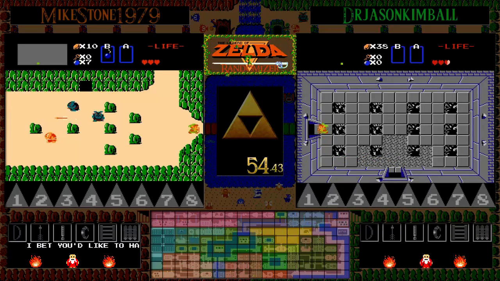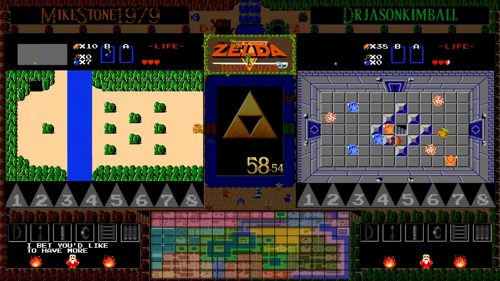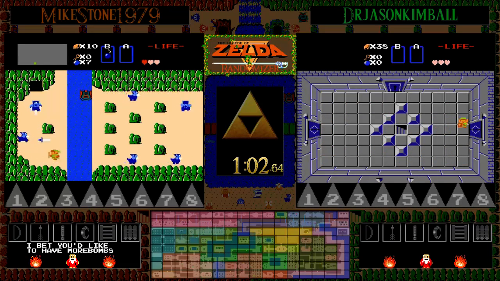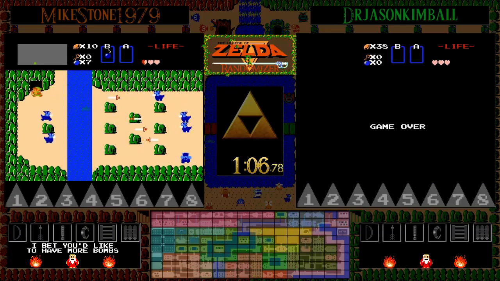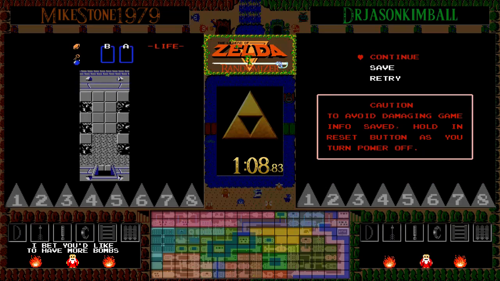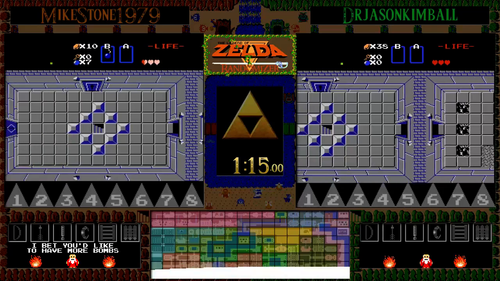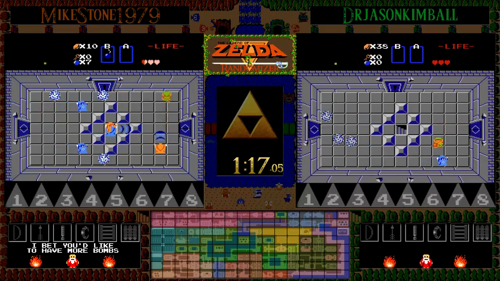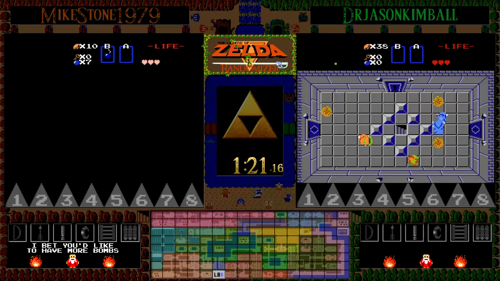We did also find a level on drjasonkimball's side. Immediately looks like 8. That's what it feels like to me. And both runners currently in this level, which, as we did mention, does have a look and a feel of level 8, and Wizrobes abound and are definitely having their way with both runners so far.